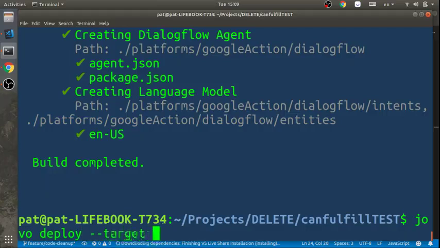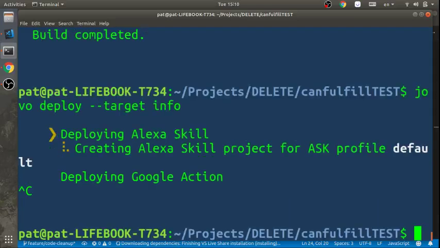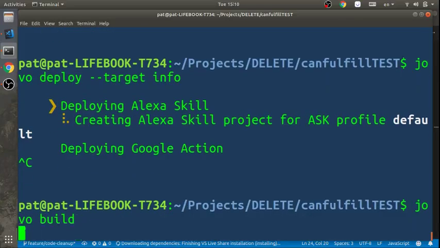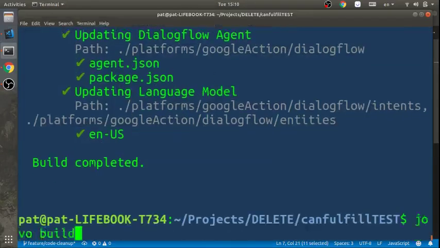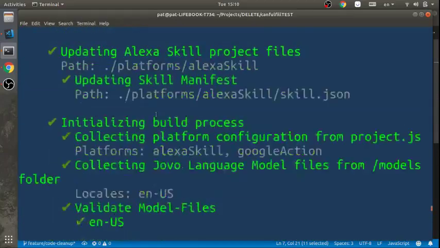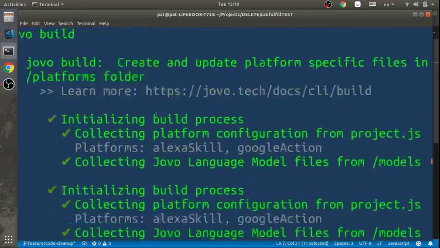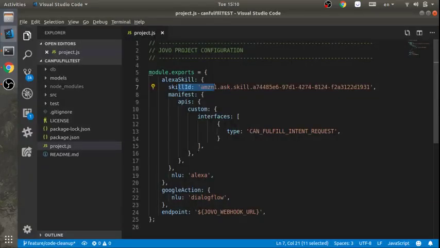--target, I believe it is info. Oh shoot, stop that. I need to run another jovo build since I added in the skill ID. Cool. Because what I noticed up here is that it was trying to create a new Alexa skill for the project, and I didn't want it to do that.